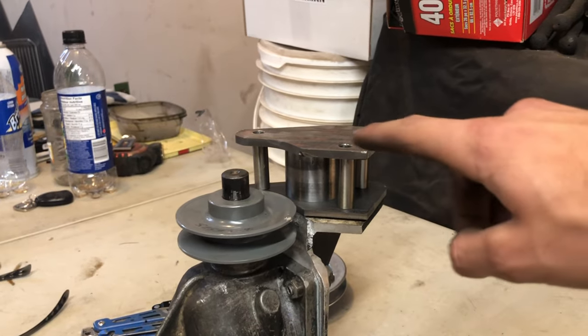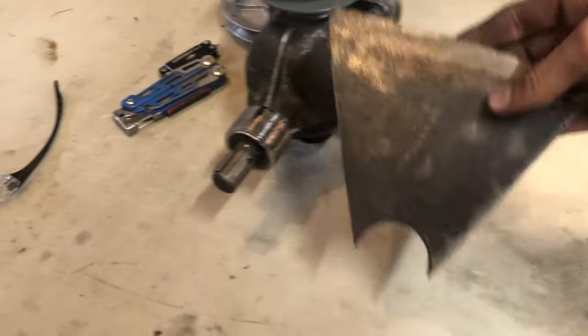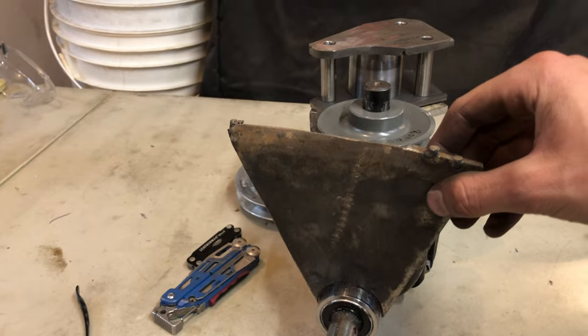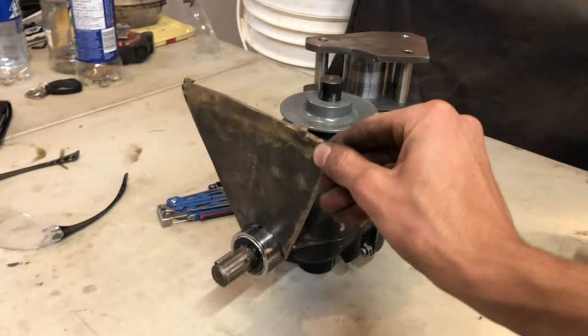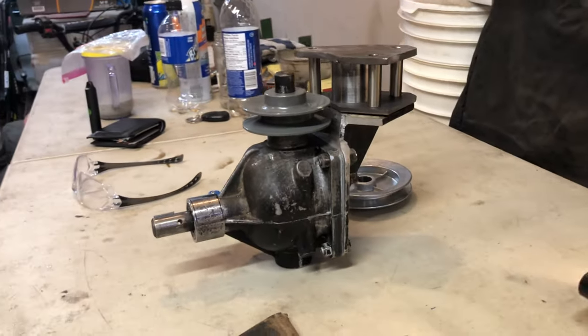I'll have three 3/8 bolts. And then I've also got this guy, it's not done, but it's going to go over top there and then up to the frame as well. So that should be plenty strong on the frame. I'm not too worried about it. This is going to be killer.